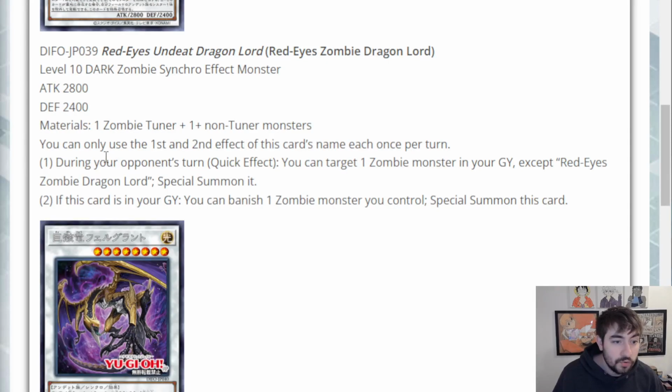The first effect reads, during your opponent's turn, you can target one zombie monster in your graveyard. This is a quick effect, except for another copy of itself, and special summon it. Okay, so it's a quick effect to reborn any zombie from the grave. That means maybe if you have Ballardrock in the grave and your opponent was able to clear field spells off and get him kind of stuck in the grave, you could just revive him the hard way this way. Not too bad.